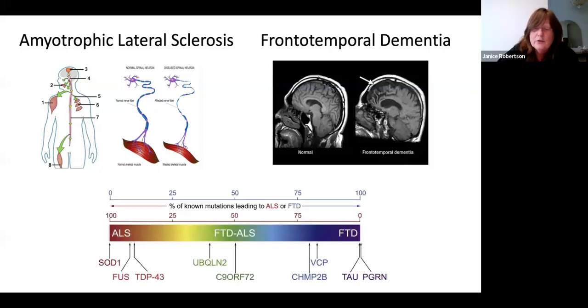And as we know, there are some genes that seem to be closely associated with a pure ALS-like phenotype disease, and those that are associated with frontotemporal dementia clinical symptomatology, tau and progranulin. And then the key gene that was found by Bryan Traynor and Rosa Rademakers in 2011 was C9orf72, which has really substantiated the link between ALS and frontotemporal dementia.